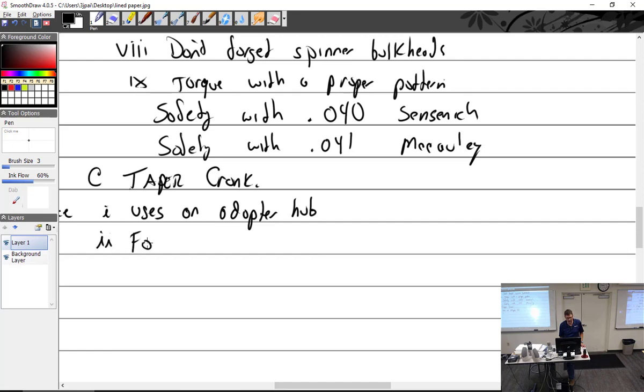It is found. Oh, my pen is not working so great. Found on folder. Well, this is not wanting to cooperate tonight now. It's tired. Found on older, what am I going to say here? Low horsepower engines. Found on older, low horsepower engines. Do you realize how ambiguous that statement is?